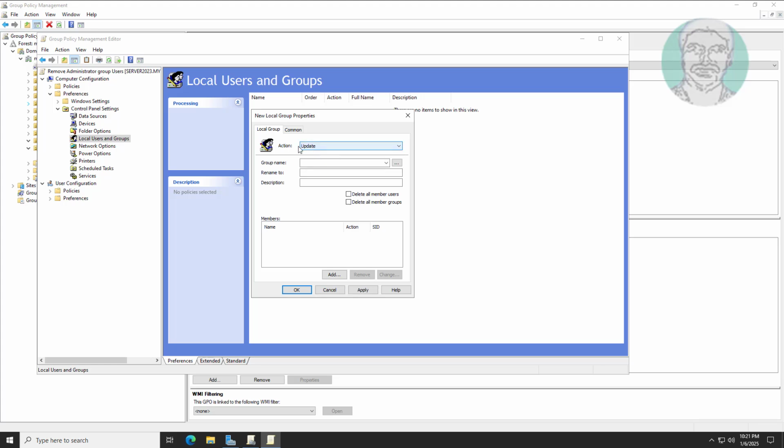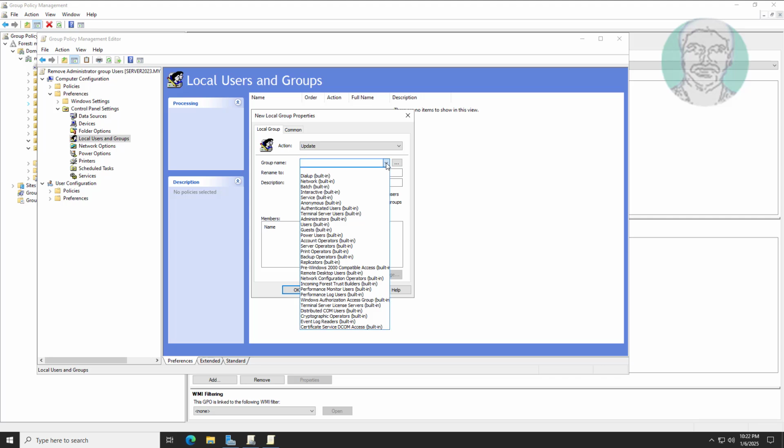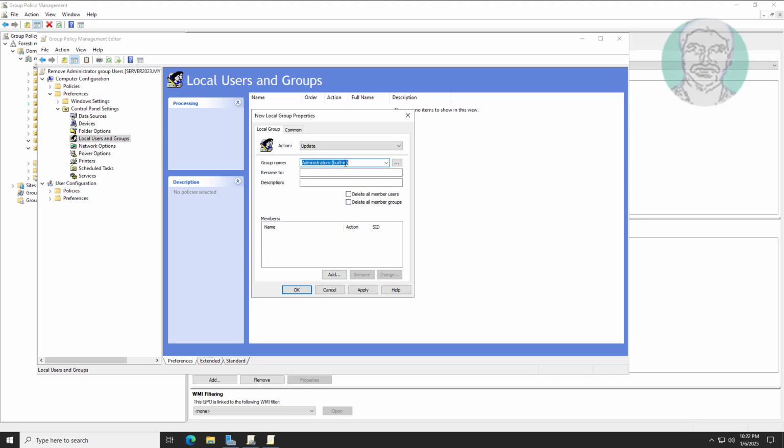Select Update. Select Administrators Built-in. Check Delete all member users.